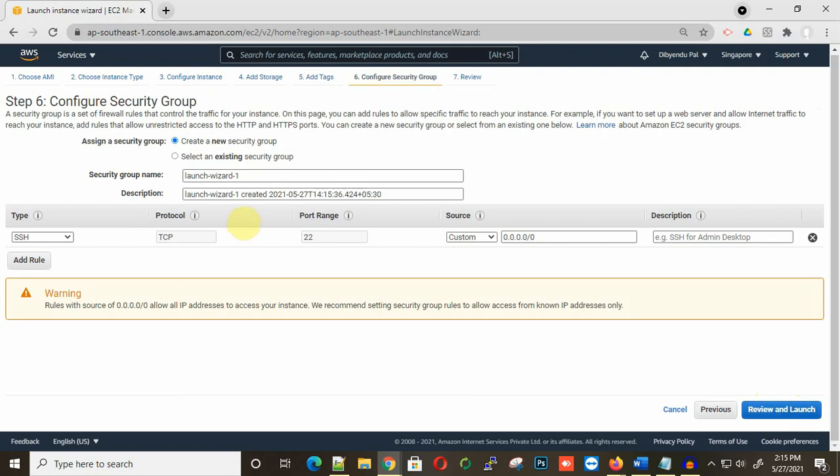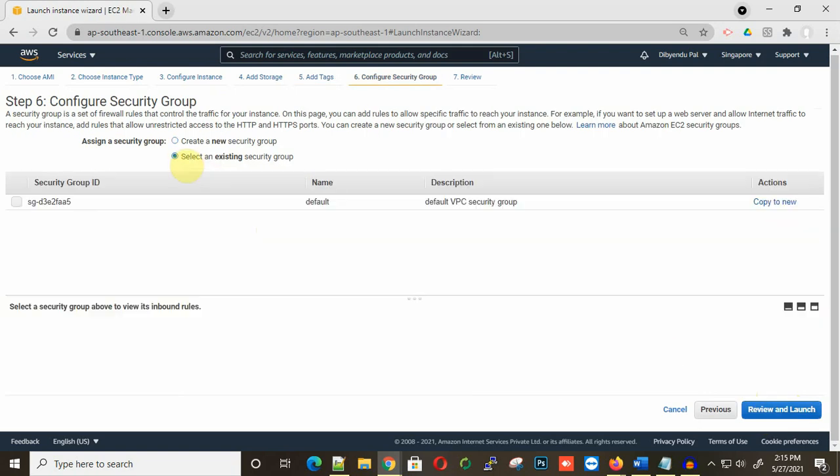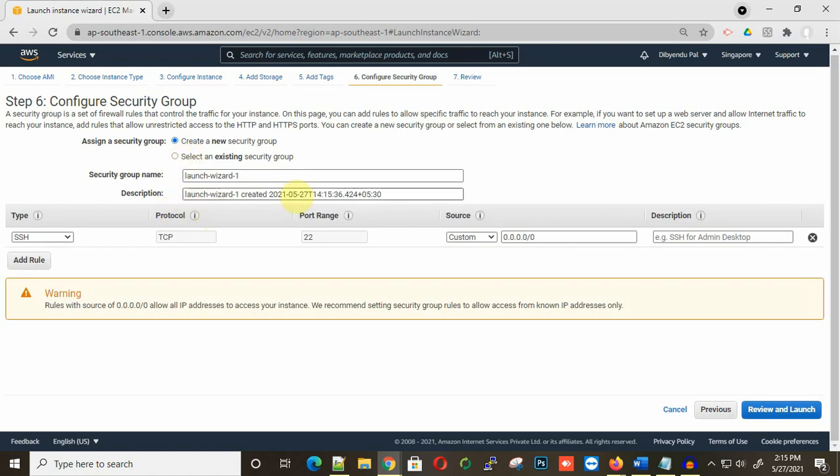Configure the security group. I create a new security group and give it the name test machine, and then review and launch.